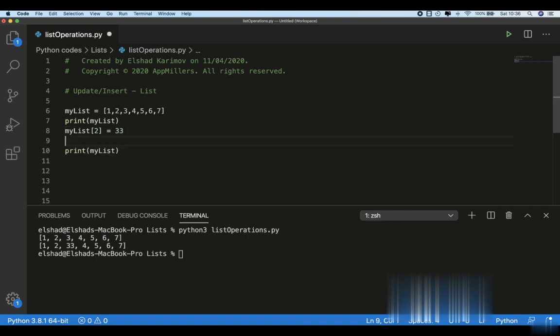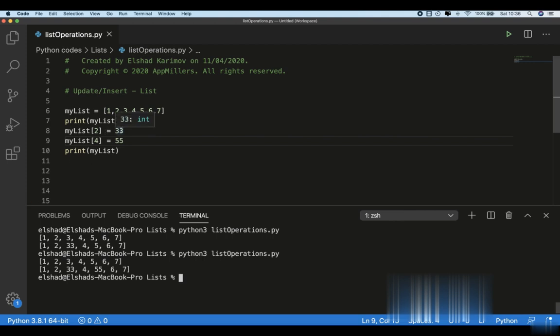If we try another example, for example, to update the fifth element, the index is 4, to 55, and run our code, we see that here the third element is updated to 33 and the fifth element, which is the index 4, is updated to 55. Here you see that previously our list was like this, now the new list is like this, so the elements get updated.